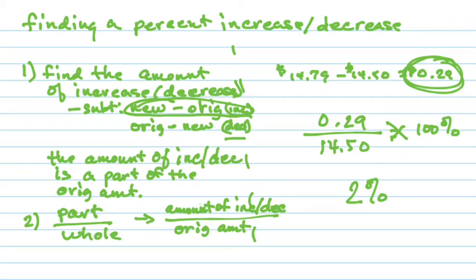Okay? Now, what if you subtracted them and you got a negative number? That just means you're working with decrease. Ignore the negative. You're not going to get a negative percent. If you do put it in there and you get a negative 2%, that just meant what? Decrease of 2%. So you're fine with the negatives if you just want to put them always as new minus original so that you're working with those. Looks good? You want to do some on your own? Sounds like a good idea. So let's stop here.